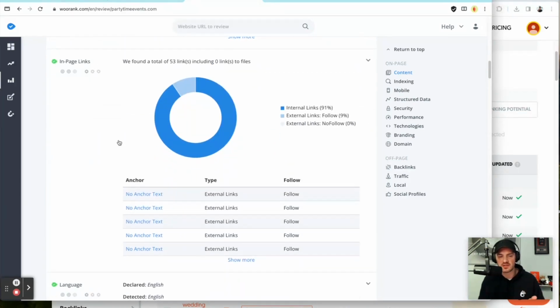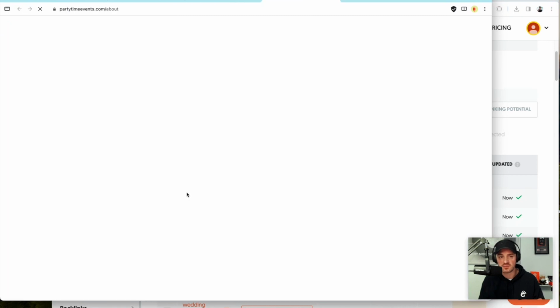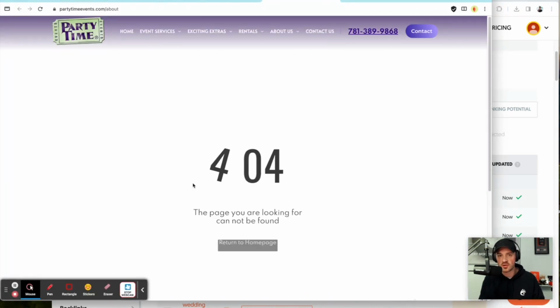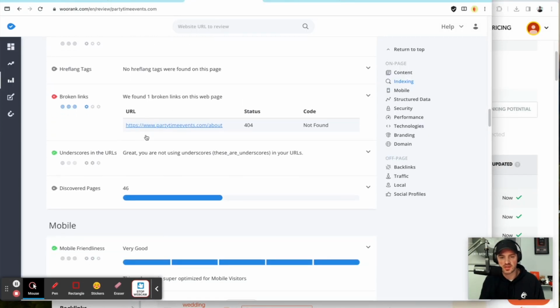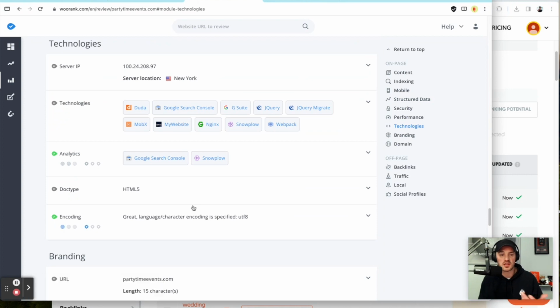There's some other stuff in here that we found. Again, kind of low-hanging fruit. There's one broken link that Google's finding right now, which is a 404 error. You certainly don't want any of those. So those can be repositioned or corrected with a nice redirect. And the other piece that we're looking at here is technologies. We look at every website, we look at technologies behind it. And Duda is the CMS behind this one, which is okay.